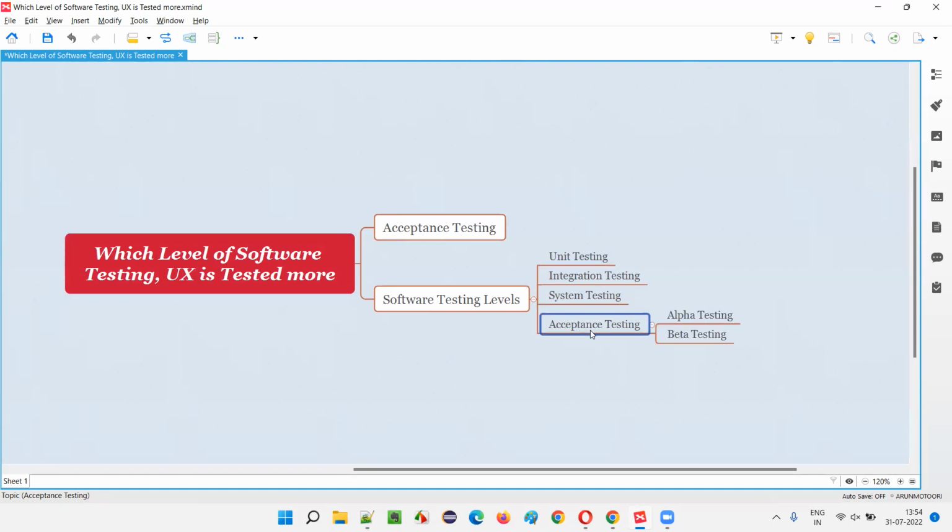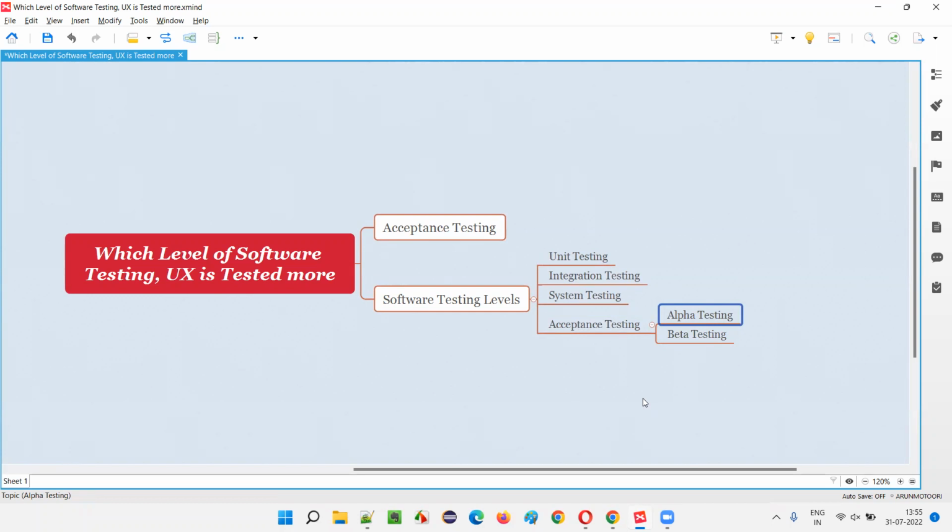To understand who is performing the acceptance testing, the last level of software testing, we have to divide user acceptance testing into 2 types, that is alpha testing and beta testing. Alpha testing is generally done by the client side business people who have good business knowledge of the application, and who generally interact with the end users or customers, real customers. The client side business people will come up with a checklist of the required user needs and expectations of the end users, and what user experience the end users are expecting.